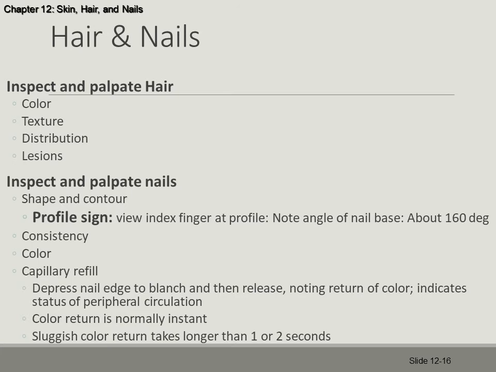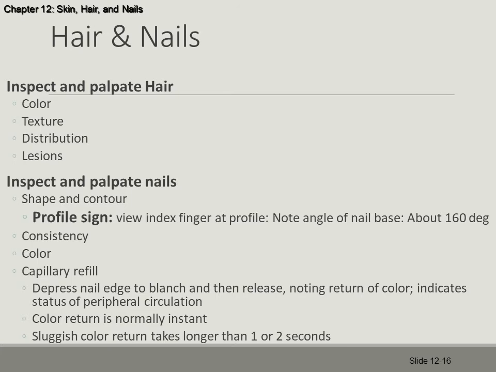What it is for you just to depress the nail, push down really hard for like 2 to 3 seconds, release it, and then you're watching to see how quickly the blood return comes back to the nail. It should take 1 to 2 seconds, no more. So it should be brisk. And this gives us information as to the person's circulation. So cardiac system we can find out as well.